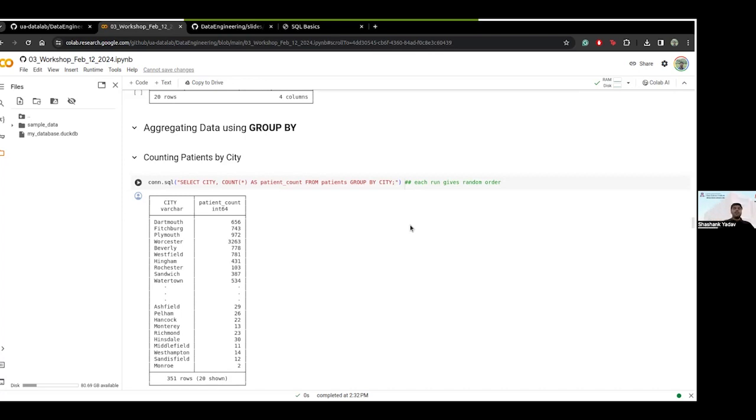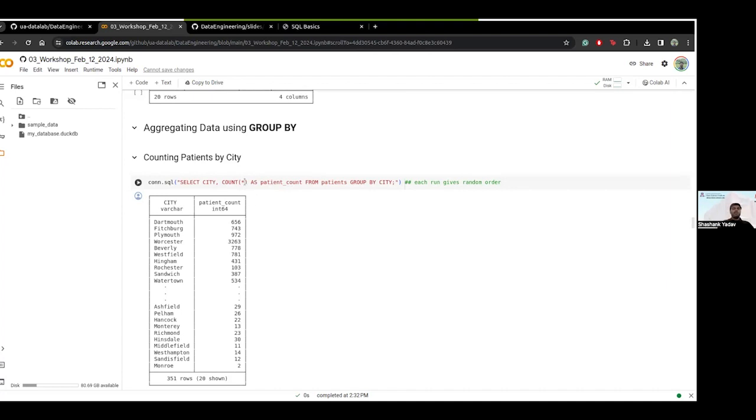So what we can do is select city, and then we do a count on star, and we say count star as patient count. So whatever that count star is, it will get assigned to this variable patient count.